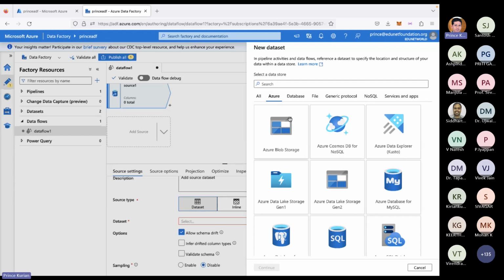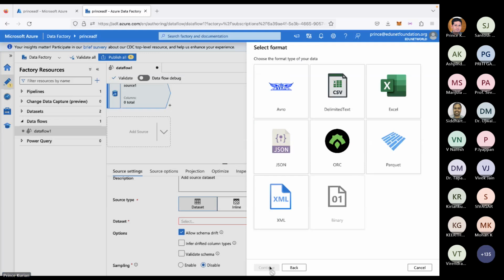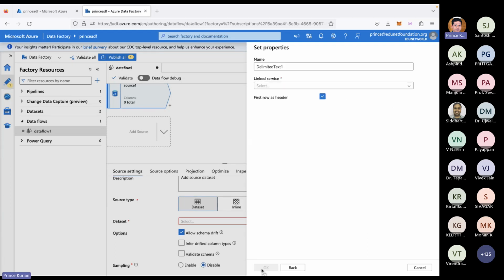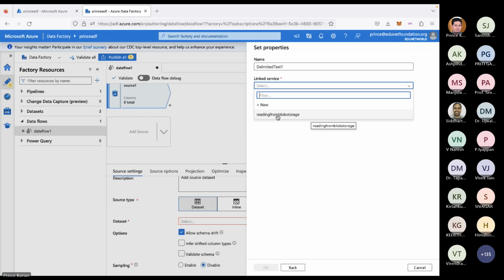Azure Blob Storage is the place, and here we can use delimited text or binary. I can use delimited text because we are using a selected one. For the linked service, we already have a connection.